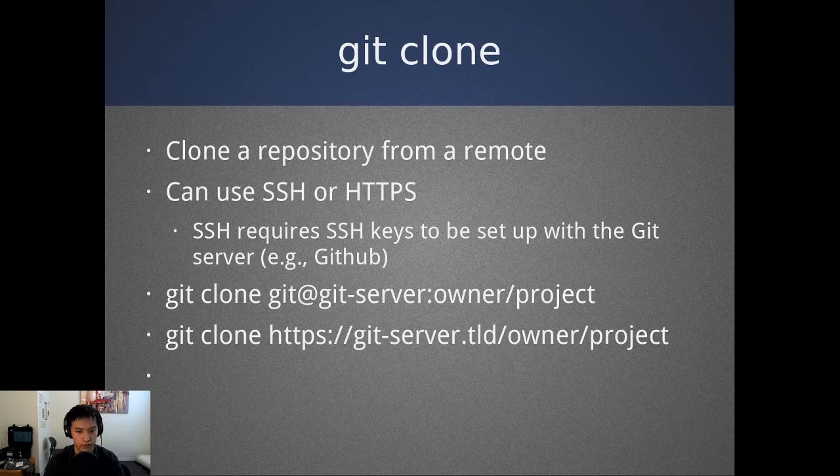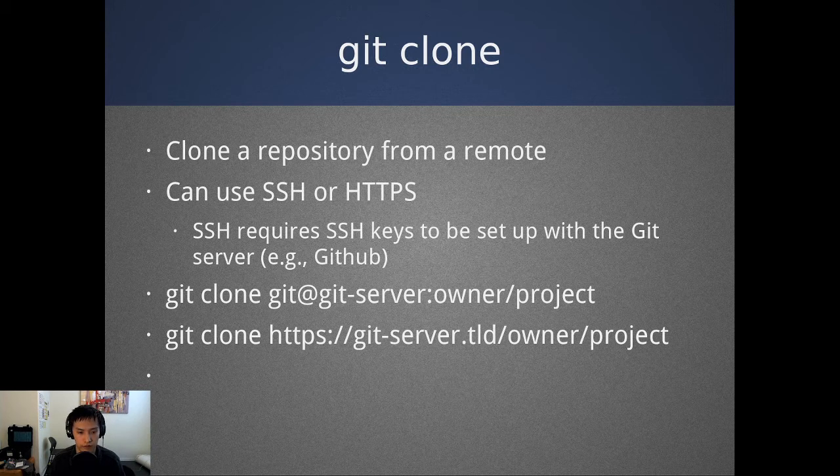So let's say a team has a Git server for their project, and a new member comes on the team. For the first time to get a copy of that source, they would use the git clone command to clone a copy to their local workstation to start developing on. The basic command syntax is git clone and then the URL to that project. The two protocols that are supported are SSH, which is secure shell, or HTTPS. Those are two different ways to connect to a server.